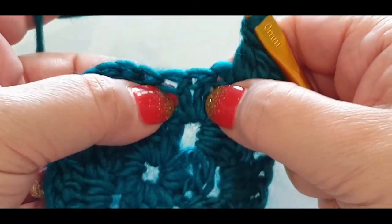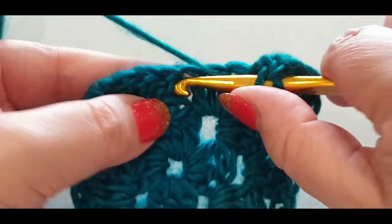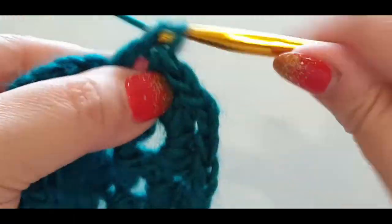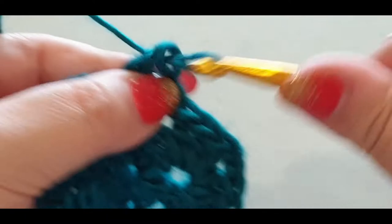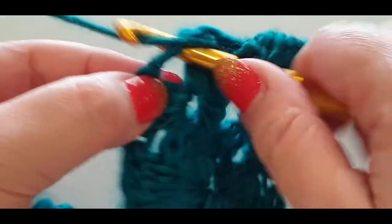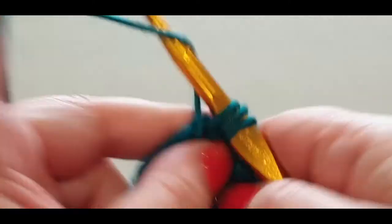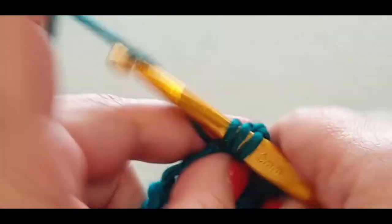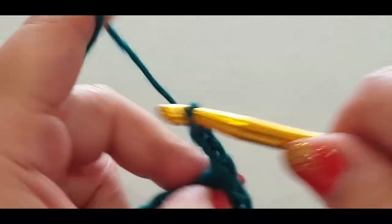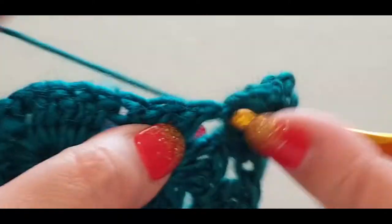And then you're going to jump straight into that space, because it's a one space only on the side, with three double crochets only. One, two, three. And in that corner, it's three, two, three, like you've been doing all along. So three double crochets. Sorry about the noise, that's my stitch marker along the table there. Chain one and two, three double crochets. One, two, and three.